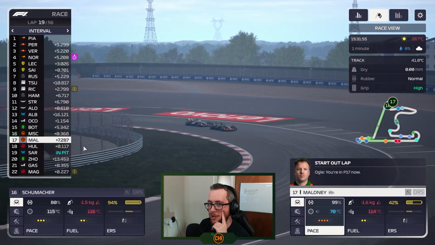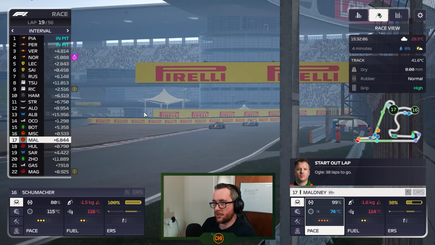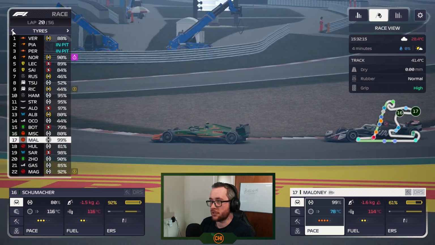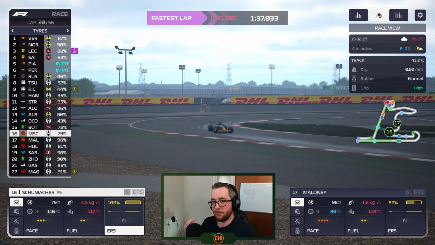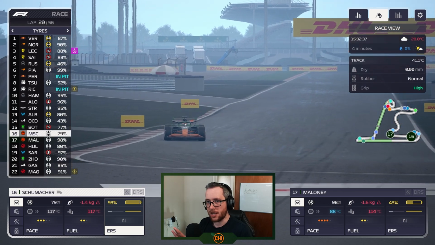Oh, Hulkenberg basically rams into the back of Zane. That's the undercut. Zane's 7 seconds behind Mick when Mick was 1.7 behind Zane when he pitted. Ocon's yet to pit, so there's still one more place, although that could now be solved. I think that's just Joe Guan Yu going wide at turn 1. It was. Need to watch that again. So yeah, obviously Mick's done this a lot earlier than most people. Hulkenberg pitted a few laps later, but his tyres are just as bad as Mick's.